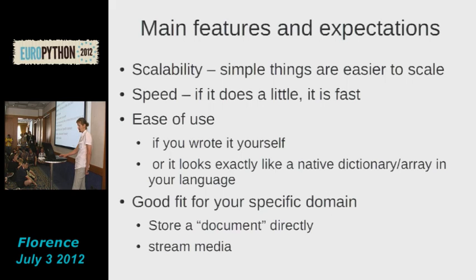Also, they are expected to be fast. Anything nowadays is expected to be fast, also the SQL databases. And they are often said to be easy to use, which means that at first they have been easier to use than SQL databases for the original authors, because everything that you wrote yourself is usually easy to use, or it is well integrated in some client-side libraries, so it looks like your native dictionary or native classes, and all the saving is automated. And they can also be a good fit for a specific domain, so either document databases or media streaming or something else.